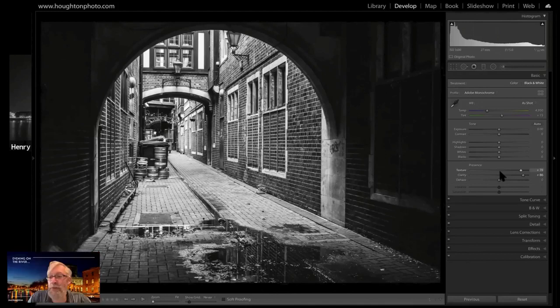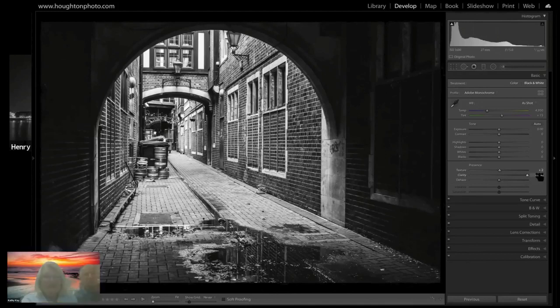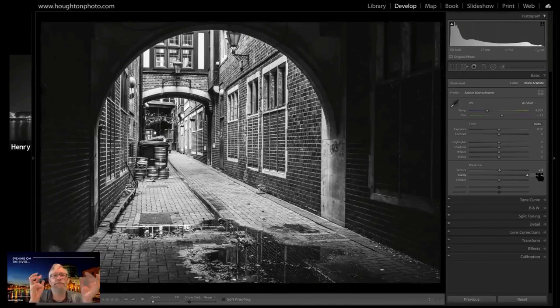How much clarity did you use there? Now, I went up to 80. I mean, pretty much the whole thing. Just bang it all the way up. I mean, this is stone. This is brick. This is dust and grime and grot. And so you almost can't get enough clarity. So I bang it all the way up.